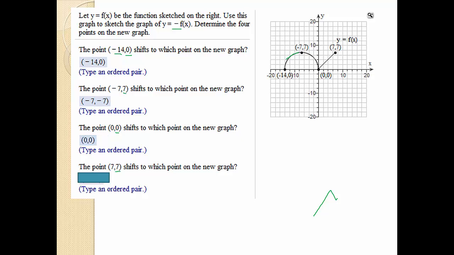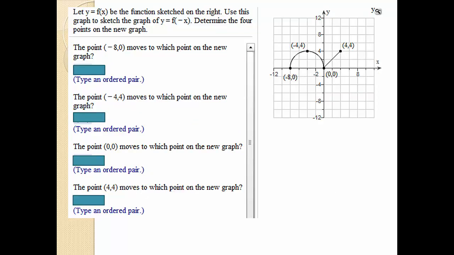And here we have 7, 7. Well, again, the negative sign is going to flip the sign on the y, so now we're going to have 7, negative 7. All right? So anything you do outside, like a minus here, or maybe adding or subtracting something here, only affects the y value of the point. Anything you do on the inside only affects the x value. All right, and remember on the inside it kind of is a backwards effect. If you add something, it's a shift to the left, so you'd subtract from the x coordinate. If you multiply, it's the opposite.